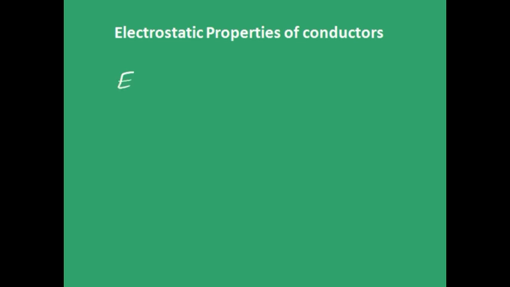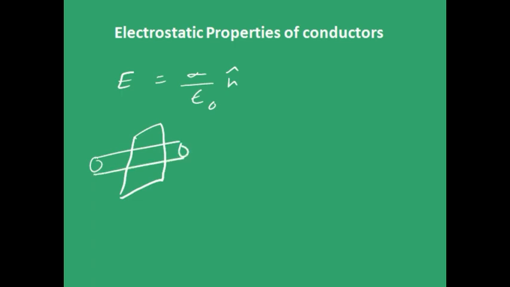The electrostatic field or the electric field near the surface of a conductor is sigma by epsilon naught in this normal direction. Well, sigma is the surface charge density, you know that, and epsilon naught is the permittivity of free space. Now this appears similar to something we have dealt with before. Let me remember it. In the video of applications of Gauss law, I said that take an infinite sheet here, and I took a Gaussian surface here like this, and said that the electric field here is sigma by 2 epsilon naught. This is in the video where I discussed applications of Gauss law.